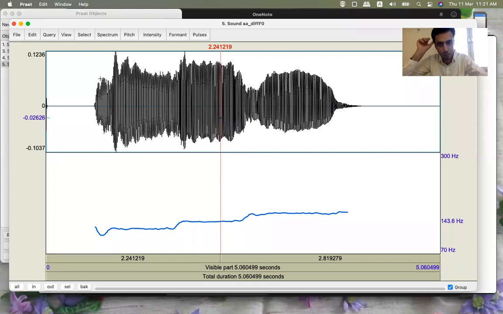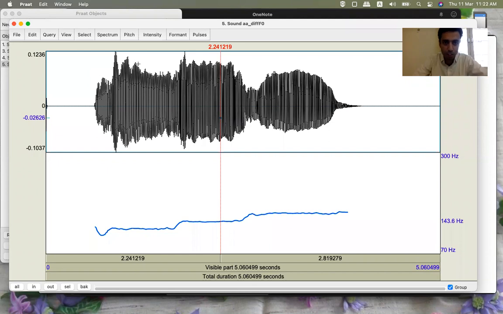This property is important because it is the property we are not interested in when we are doing speech recognition. Whether I speak Kamal in different pitches, I want my speech recognition device to give me the same output, Kamal. The output should not change depending on my pitch. So this is a property which I want to ignore in my speech analysis.